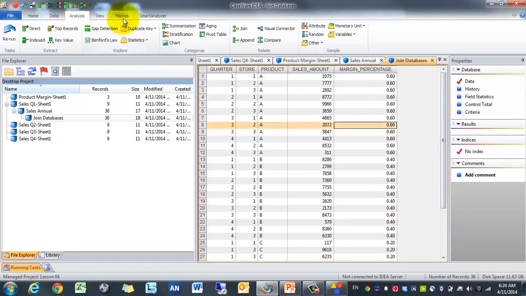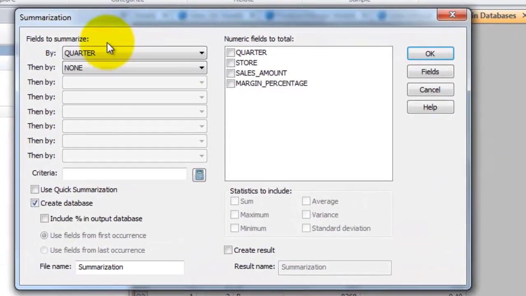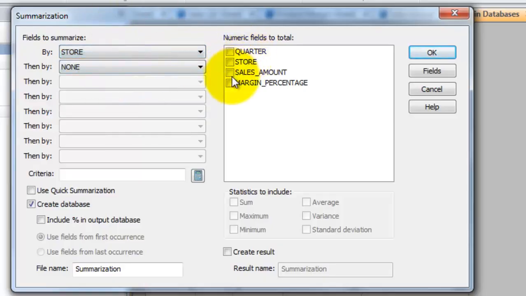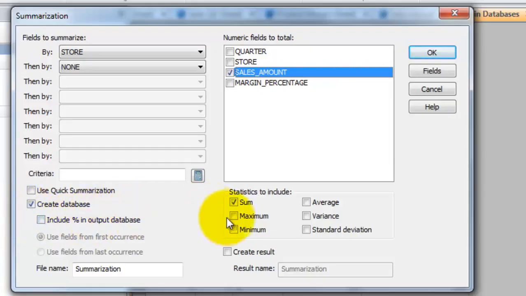You can even, for example, go back to the previous lesson and summarize by store and figure out what the profitability is by store. We're going to create a quick database. We're just going to do a quick summarization, and we're going to include percentages.